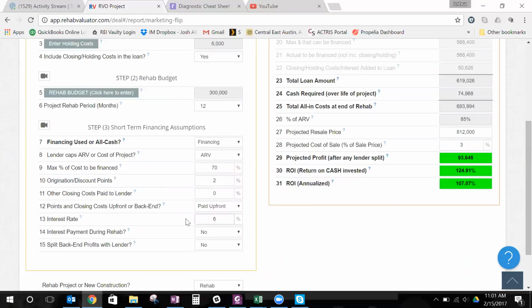Because if you look here, if I put in 6%, you can see right away that our profit skyrockets, our return adjusts, our ARV adjusts, because that interest cost is pretty significant on a project of this size. Because we're preparing this for this ULIT property that we're going to be marketing out, I'm going to leave it at 6%, because in all likelihood that is what the investor is going to look at if they look at a hard money type of scenario.